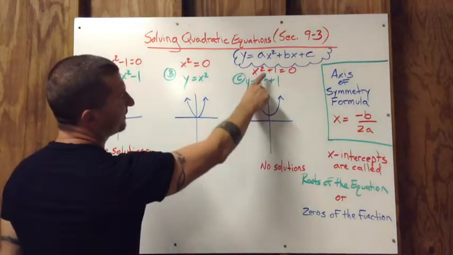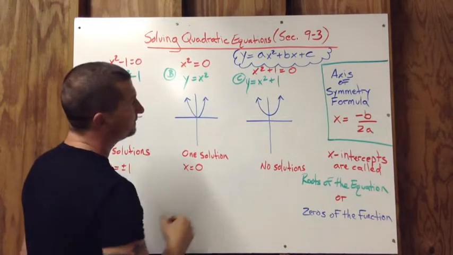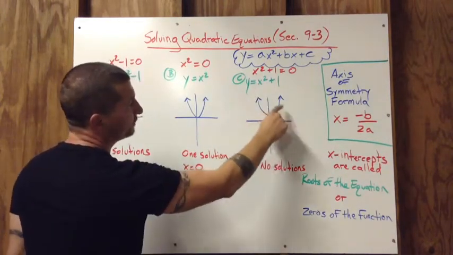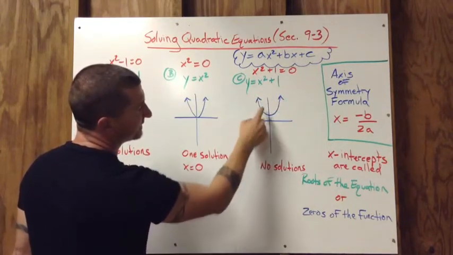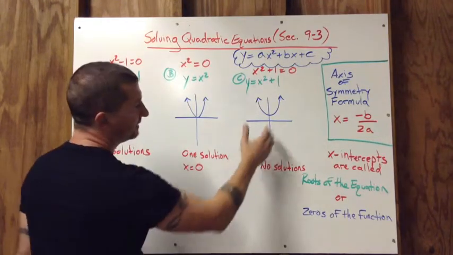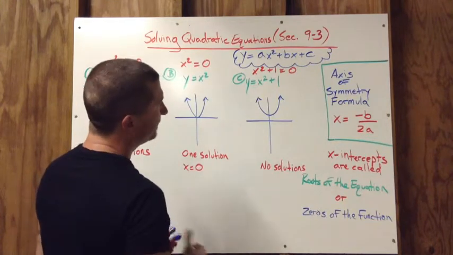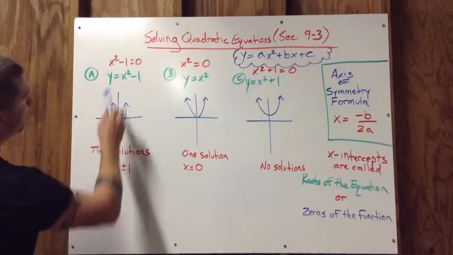And now look at our final equation. x squared plus 1 equals 0. We would graph y equals x squared plus 1. And when we do that, our parabola never actually comes down to the x-axis. It never crosses the x at all. So there's no solutions for this x. There's no real number solution. Now you might say, well, how is that or why is that? Let's quickly look and see what this means.